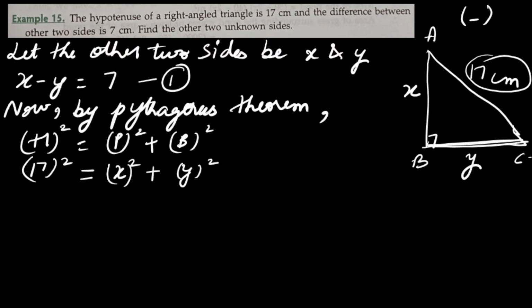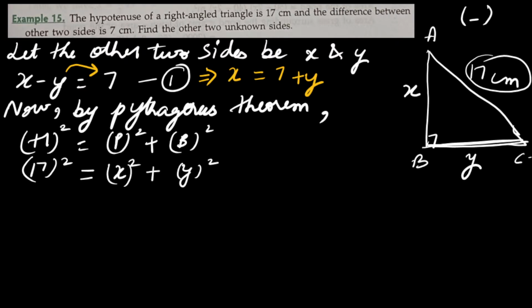Now the quadratic equation should be in one variable only. So we can do substitution over here. From first equation, what we have to do? We have to find the value of any variable in terms of other. So y I am shifting to the other side, so I'll get the value of x. x is equals to 7 plus y. When minus y we shift to the other side, we'll get the value of x as 7 plus y.